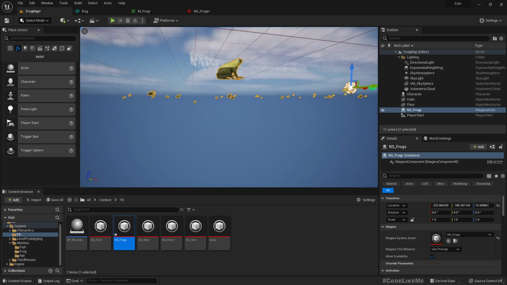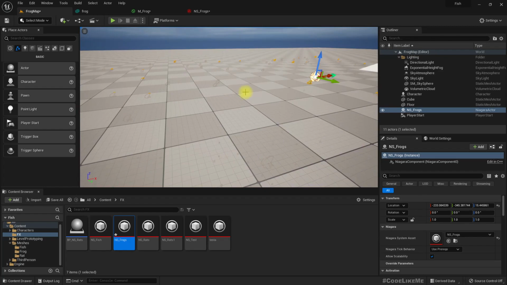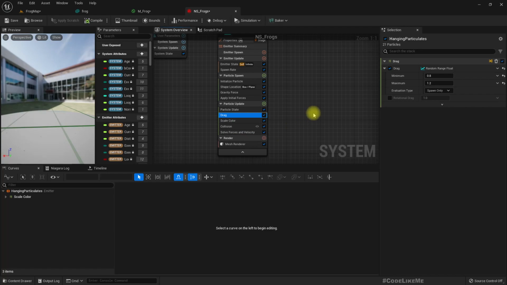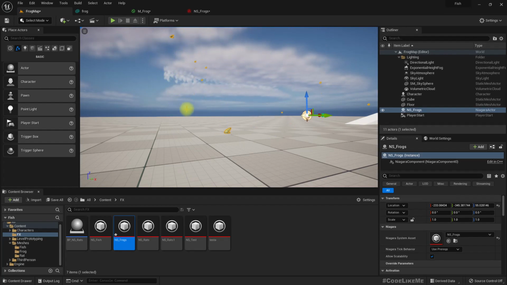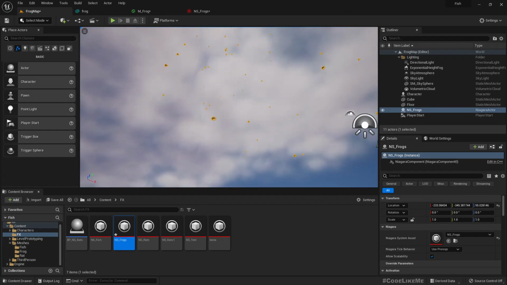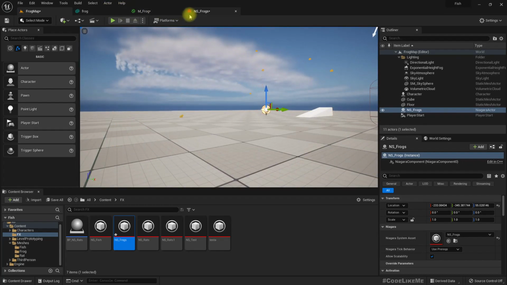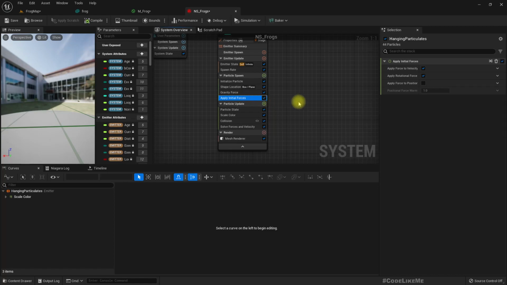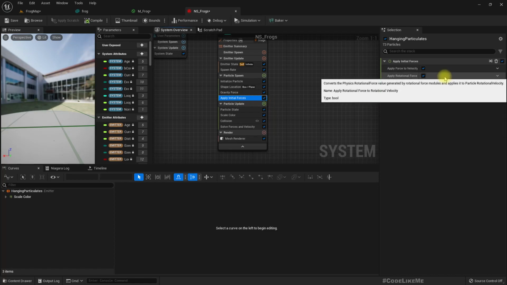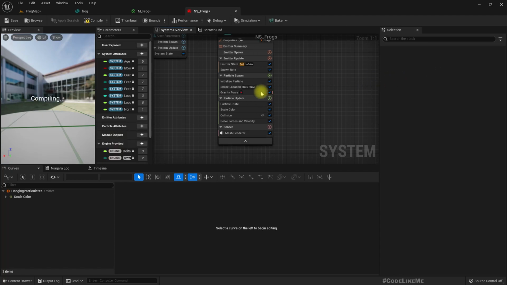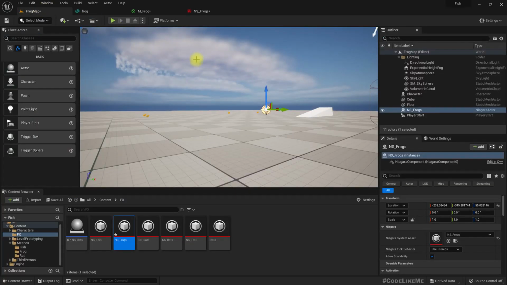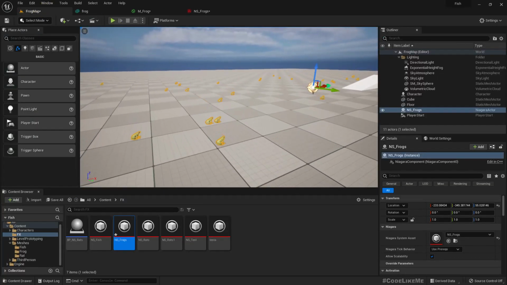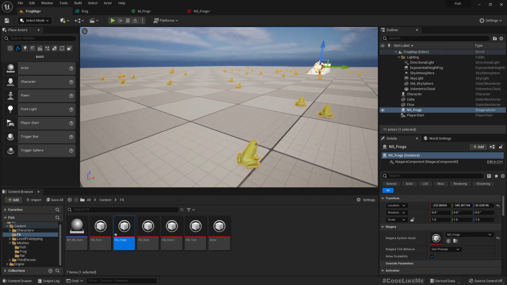Oh, why are they like this? Oh, here, drag. We don't need that. Oh, why are they bouncing up? That's odd. Do we have any forces in action? Right, we don't need any initial forces. Oh, the gravity force should be here in the particle update section. Right, now that's correct, but they don't have to bounce.